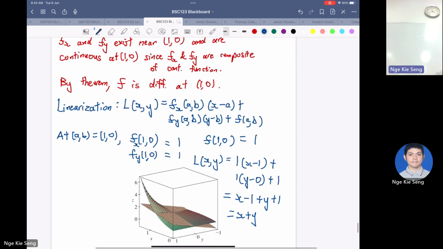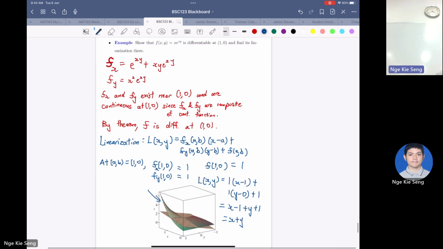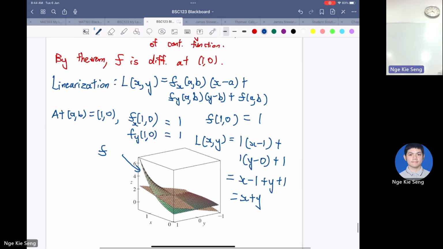Yeah, so we have a picture here. You can see that this is the curved surface, curved up and then curved down. This is your f. And then we have a tangent plane cutting across this surface, and the middle point here is the (1, 0) point. So you can see this linearization: if you go to a different point on the surface, sometimes you need to subtract, sometimes you need to add to get the actual value on your surface. Sometimes you need to go down, sometimes you need to go up.